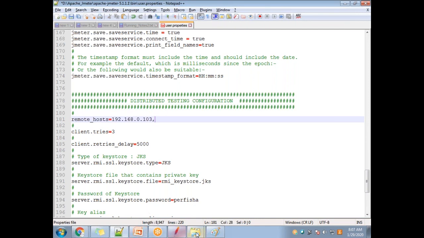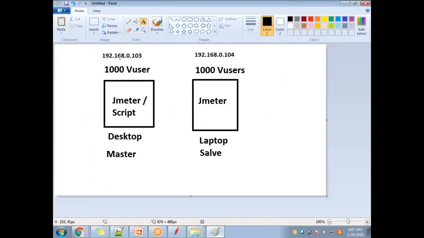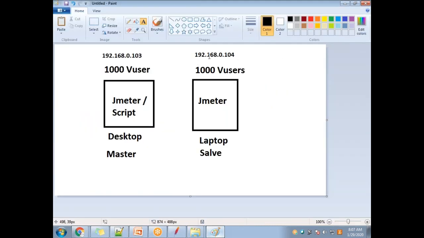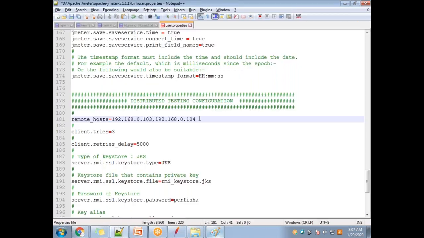Let me check it. Yes, 192.168.0.103. And 192.168.0.104 is the slave machine.